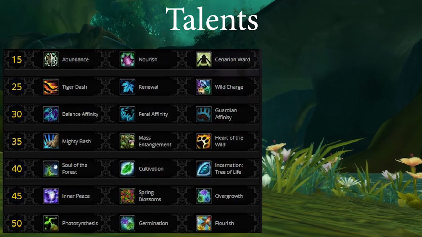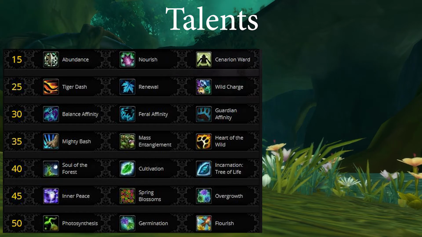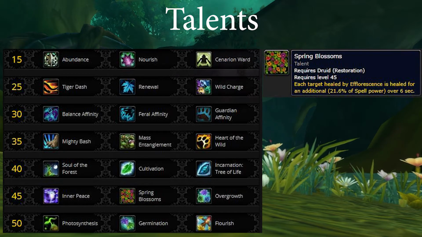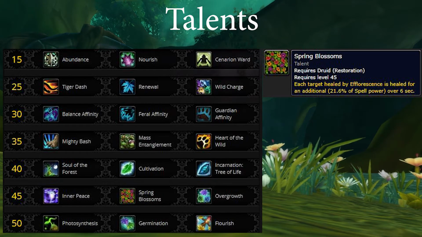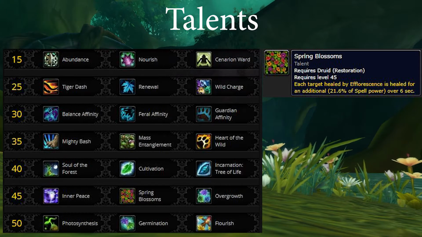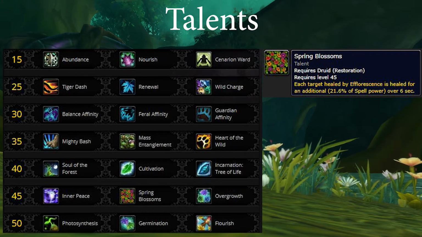6th row, we also have 2 choices, but one's going to be for PvE and one's going to be for PvP. So if we're going to choose PvE, we're always going to go Spring Blossoms. What this does is each target healed by Efflorescence is healed for an additional 378 over 6 seconds. As long as they stand in your Efflorescence, they keep this heal over time, so it's extremely powerful.